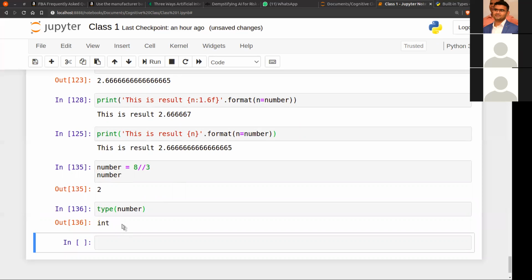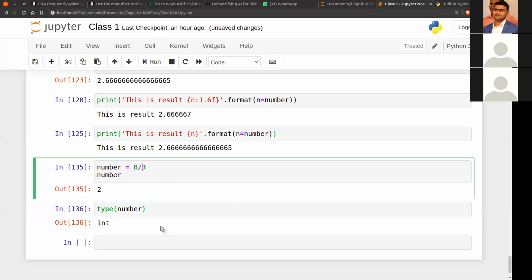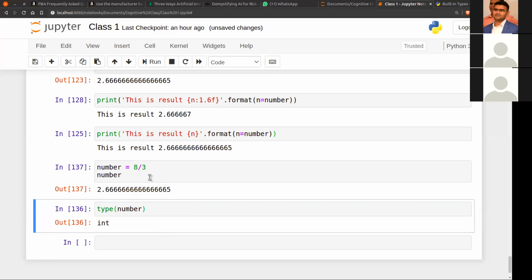Now after this, we have integer type. So this can create ambiguity. Suppose I have some function that only takes an integer as a parameter, and I have made this notation for division of certain numbers. Now it has changed to float. If I have a function that only takes an integer value, it will throw me an error. So I need to be really careful while doing that.